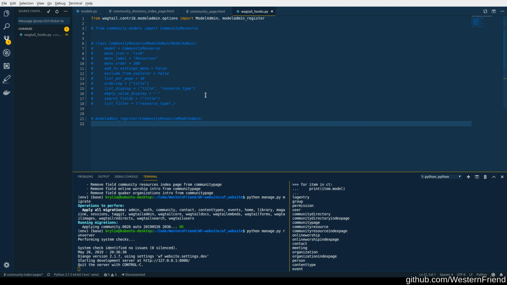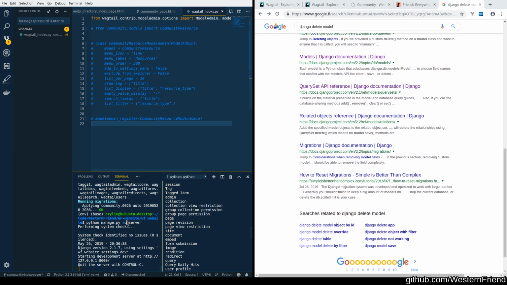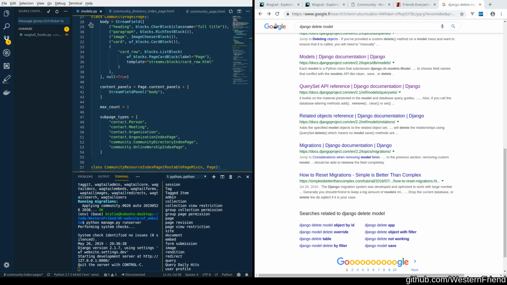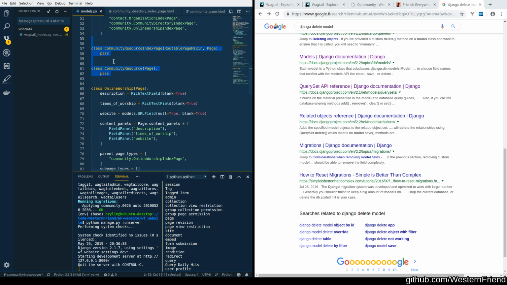Cool, now we got our models migrated. So let's go ahead and take a little bit of time. I still have no idea how to efficiently remove Django models. If anybody has a comment on that, I would like to not have to do that. Not fields, everything's about fields. I want to remove the whole model.